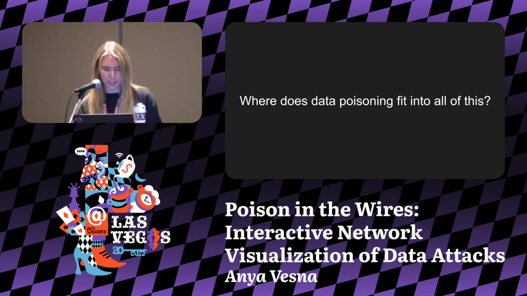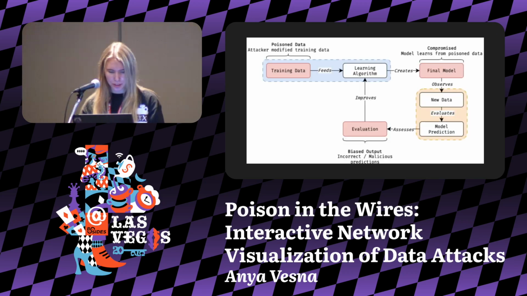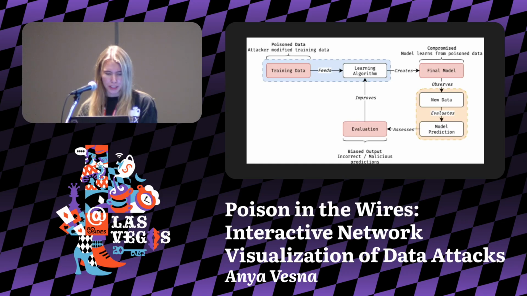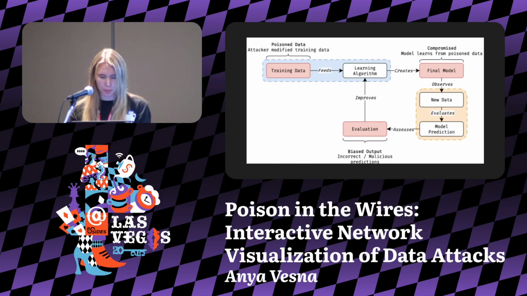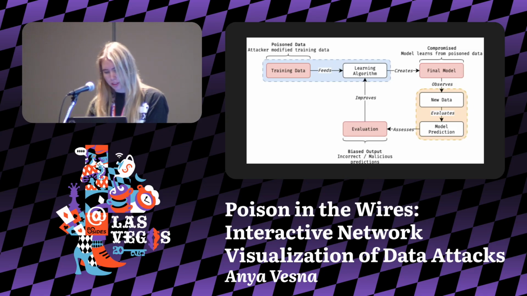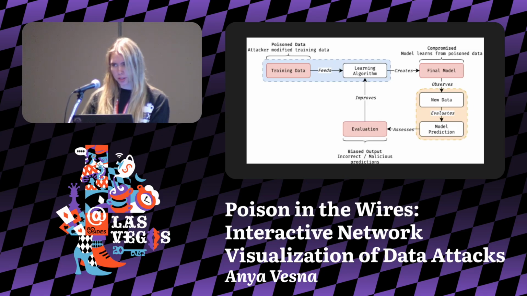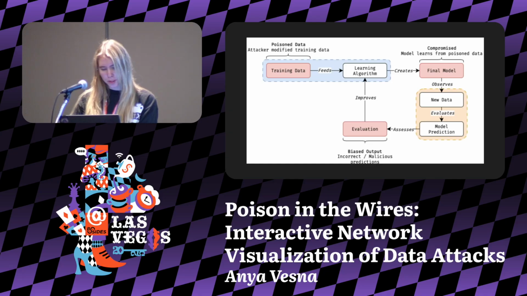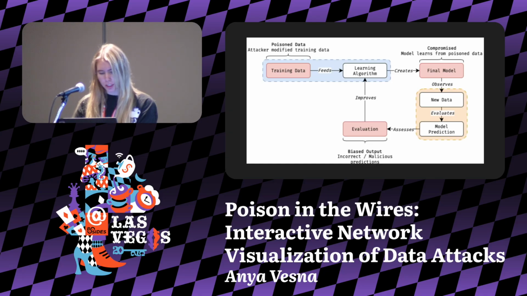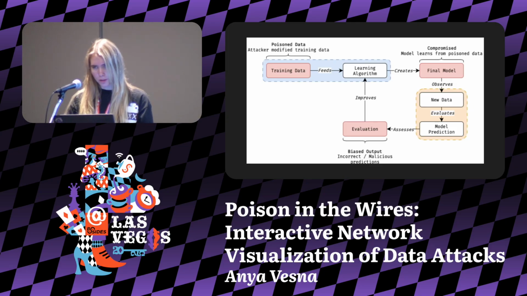So how does the data poisoning vulnerability fit into all of this? I changed my diagram a little bit, and the model reflects poison data. Poison data goes into training data via some kind of attack vector, which we'll get into. The machine learning algorithm processes this data, and then the training model is compromised. And what this all leads to is biased output from the model, and ultimately the model doesn't fit the intended context of its stated purpose. So I'll give you a moment to look at that.